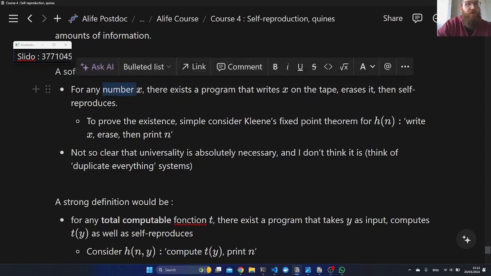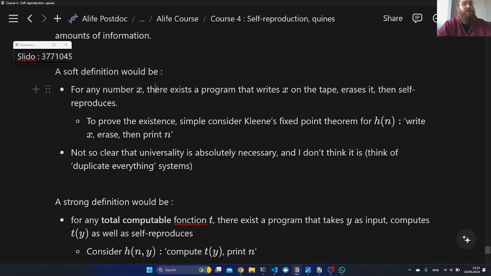Essentially this program carries the information of X, but it also self-reproduces. And this you can show with the exact same proof. You just consider Kleene's fixed point for the function H, which is write X, erase, then print n. If you have a fixed point of this, you will have a program that writes X, erases it, and then prints itself.